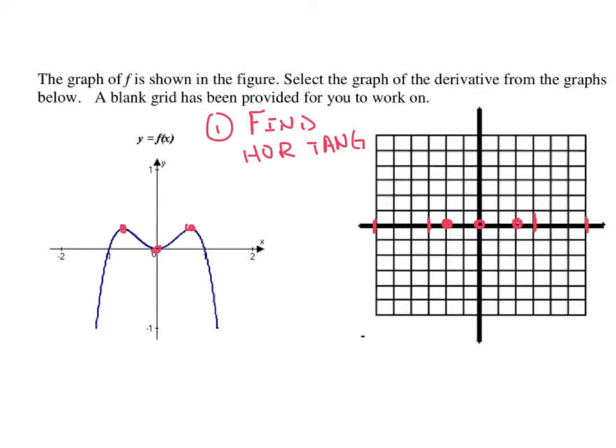And then from there, my function f was increasing, so I know f prime's got to be living above the x-axis. Then the function decreased, so I've got to be below. Increasing means above, and decreasing means living below. So something like that would come out to be a good picture of f prime, as long as you've got the appropriate roots, and as long as you're above the x-axis when you're supposed to, and then below the x-axis when you're supposed to be, you're going to be in great shape.